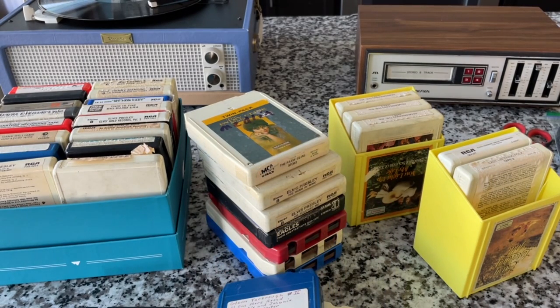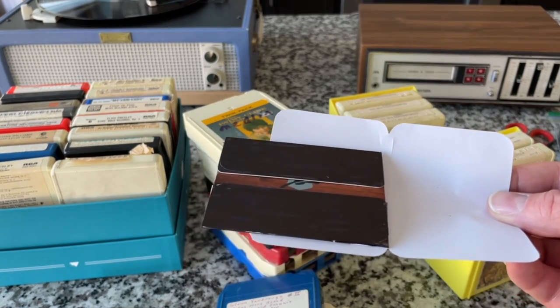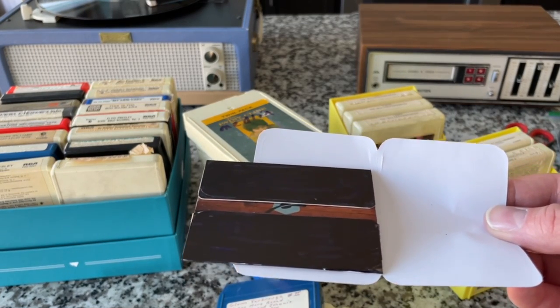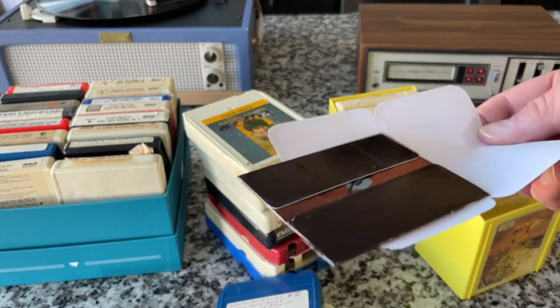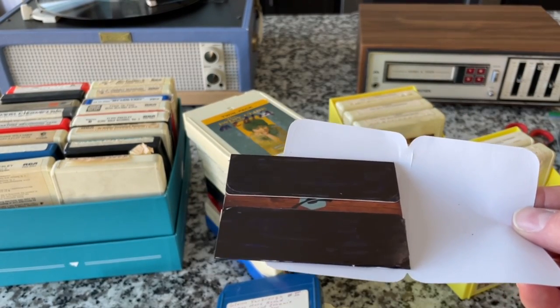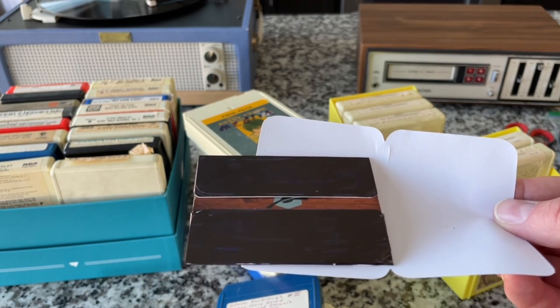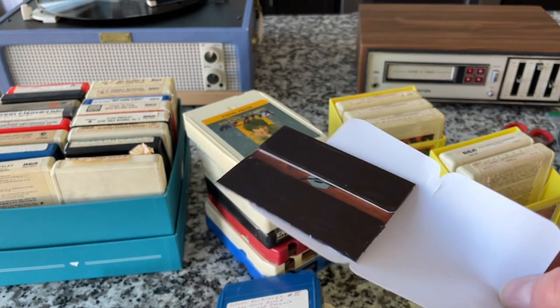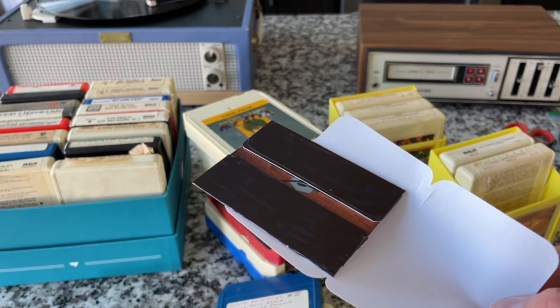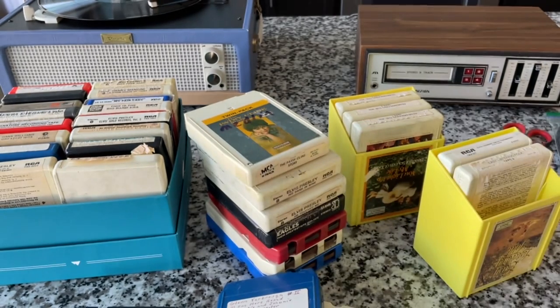Another thing we need is a splicing block, another thing I don't have. So I've made my own. I saw this YouTube video. It's drying right now. I put some black ink on there to try and make it look better. Basically you take a couple credit cards or plastic cards, and with a piece of quarter inch tape, form your own splicing block. Something to stabilize and keep the tape straight while you put a new splice in place. So we'll let that dry, but I think that should do the trick, I hope.